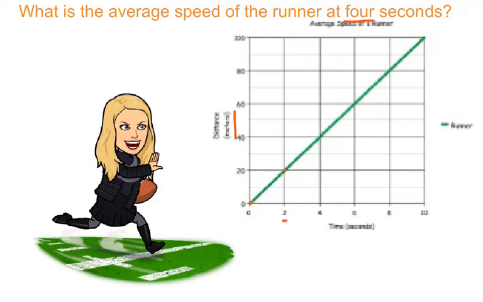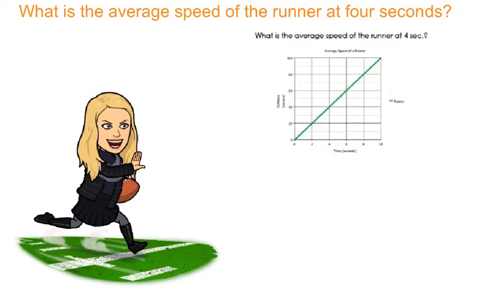So at 4 seconds, we can see here, we have 4 seconds. We can see that right here, the distance, 20, 40, 60, 80, 100, is 40 meters in 4 seconds by the graph. So our average speed is 40 meters in 4 seconds. We need to put these into units because it's the average speed, so it's going to be per second in this case. So let's look at our distance over time. Here it is again at 40 meters in 4 seconds.